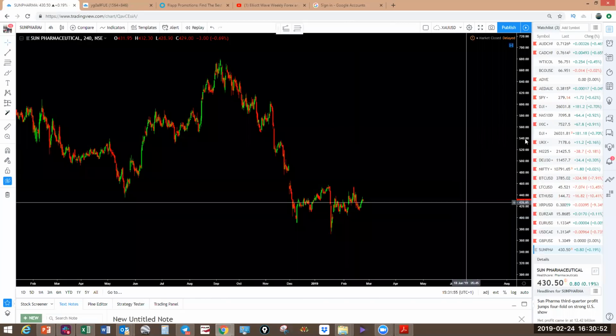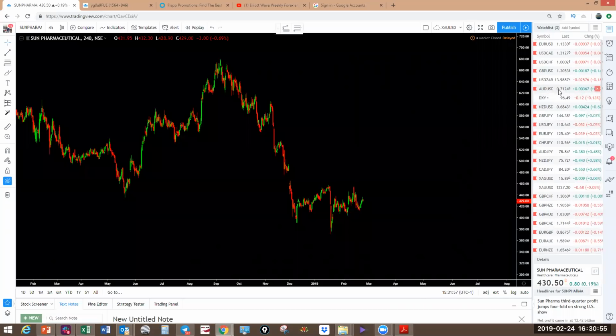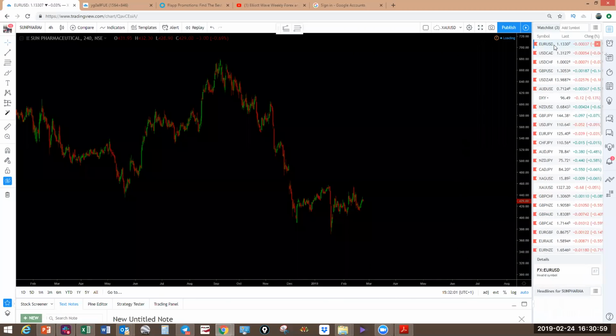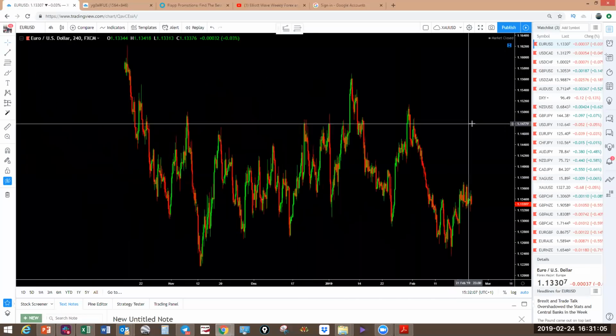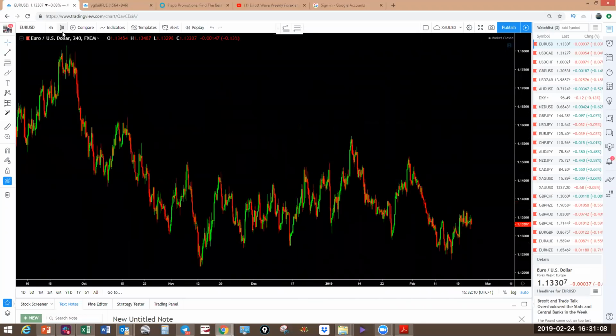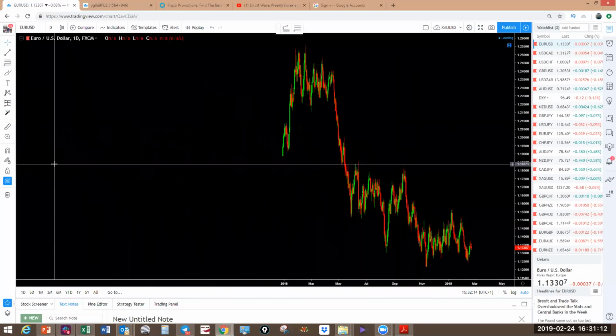Right, so now let's get into the major pairs and see what we are looking at here now. Let's start with the US dollar pairs. The majors, we start with the Euro US dollar. Okay. Euro US dollar, nothing has changed in terms of the structure that we've been looking at for the last couple of days. I'm going to start with the daily. The structures are very clear.